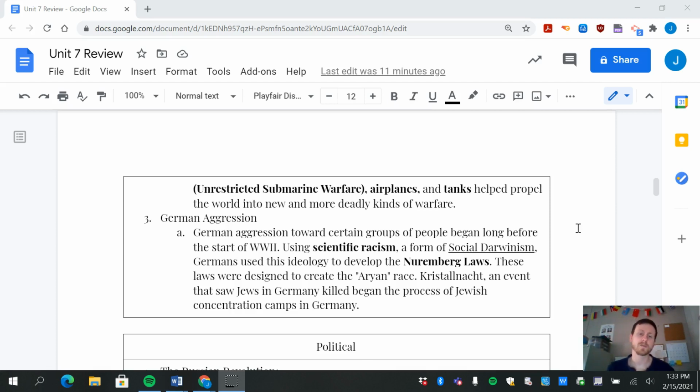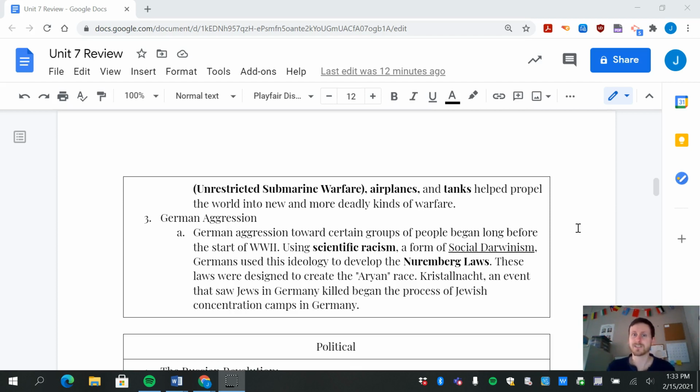And this is where we start to see German ideology develop the Nuremberg laws. These Nuremberg laws were an attempt to prevent the marriage of certain groups with other groups. And realistically, the intent of this law was to make sure that Jewish people married Jewish people, and that German people who fit what's called the Aryan race married other people within that race. That way it, quote unquote, kept the race pure. All right, obviously this is going to start to lead into things like the Holocaust, and really it's not necessarily a new idea, this idea of some races being superior to others.